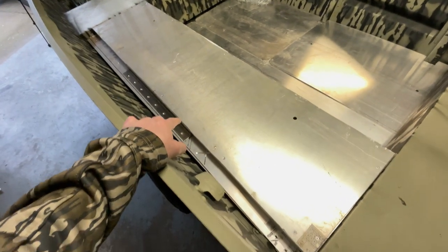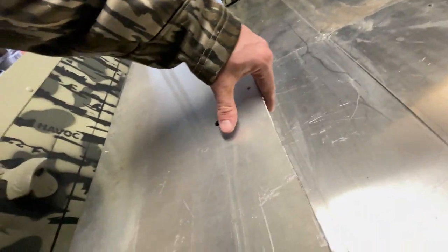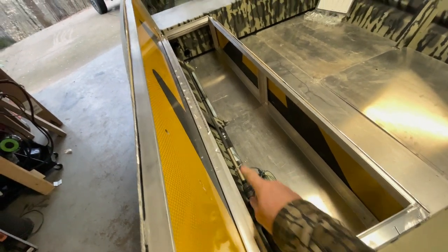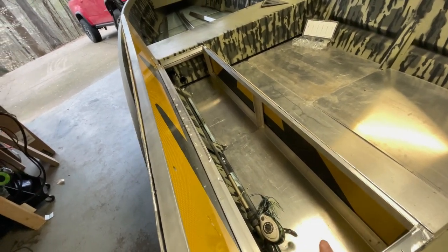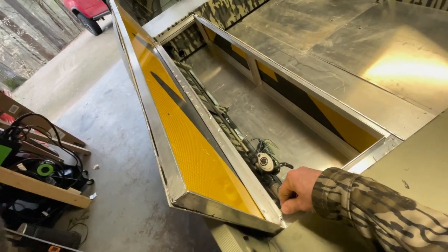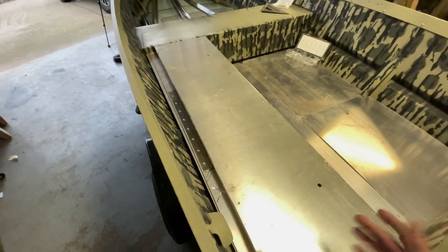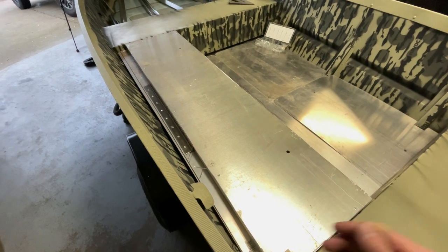I didn't film this, but I went ahead and put this thing on here yesterday and kept messing around with it. To get it flush right here, I ended up having to take this piece of angle off because it was just putting everything in a bind — it was pushed up so far. In hindsight, I could have made my lid a little bit wider and it probably would have worked out. This isn't going to be a waterproof box — I said that earlier — but if I wanted to, I could run a little piece of weather strip around it to help keep some water out.